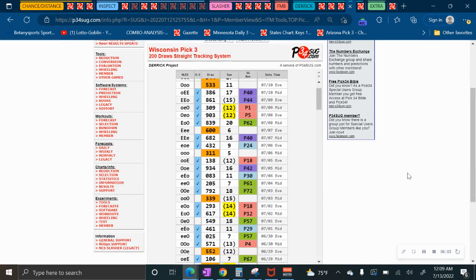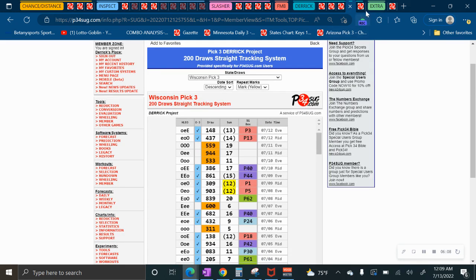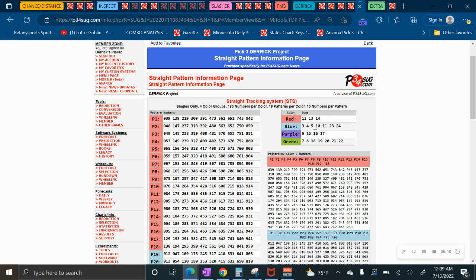Oh, so that light blue is definitely due. And what's nice about this is if you look at this, the light blue holds 3, 4, 5, 10, 11, 23, 24. Well, obviously the heavy hitters are going to be the 10 and 11, right? The red group is just straight up heavy hitter. And then the purple is going to hold, these 3 here are going to be the bigger ones. More specifically, these 2. Green, which one's the heavy hitter in the green? I'd say maybe the 8 or the 18.